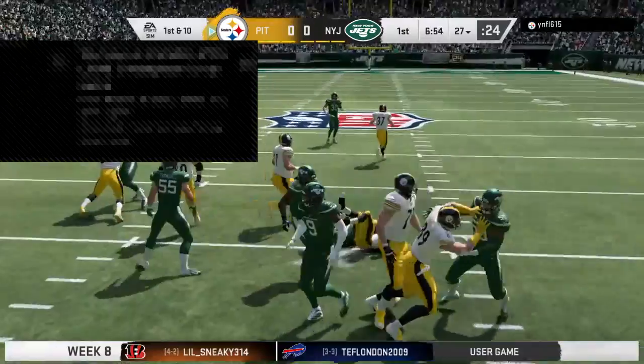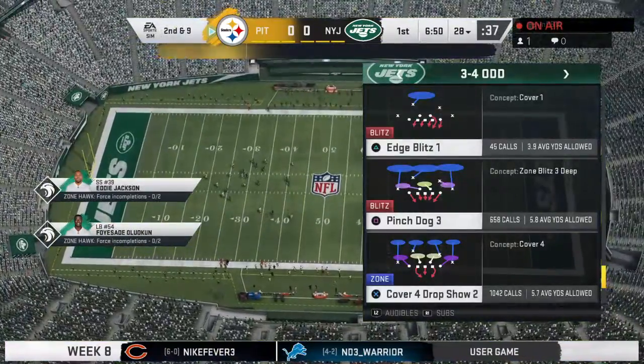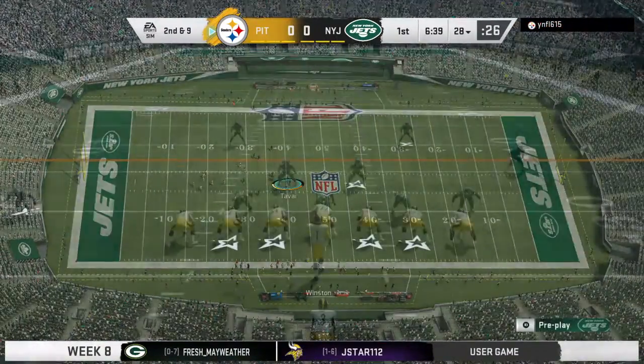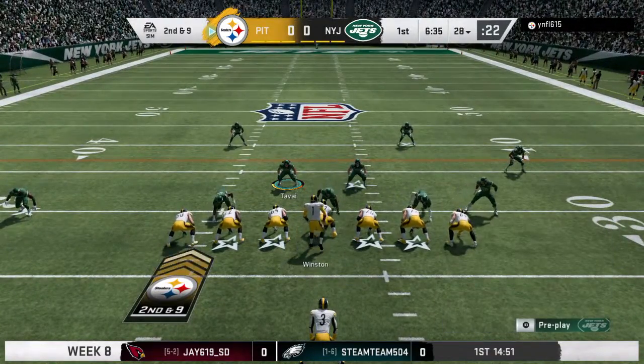First carry now for Justice Hill. He'll wind up getting a yard on the game's first play. It's second down. But we just saw a great example of what we talked about with his coach prior to the game. He's definitely one of the better linebackers at reading a play and flowing to make the stop before it turns into something big.